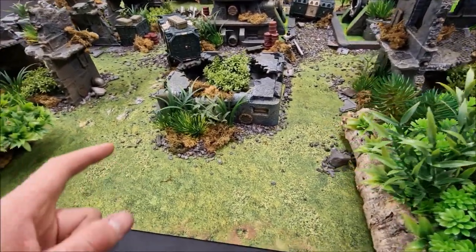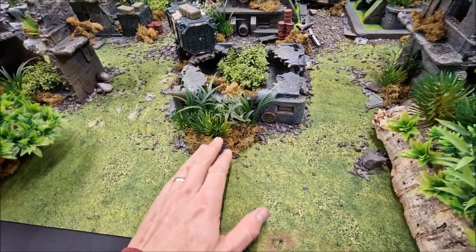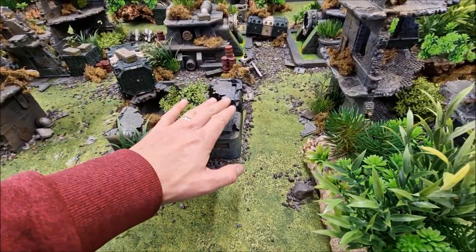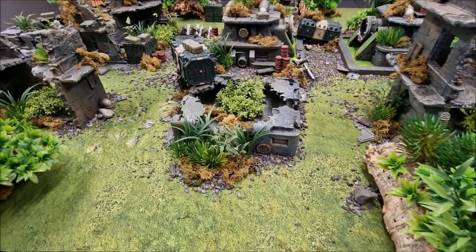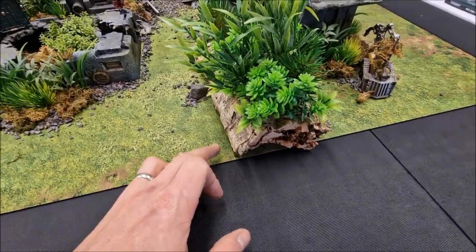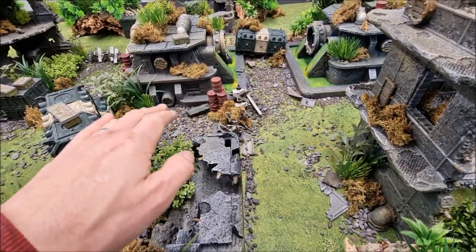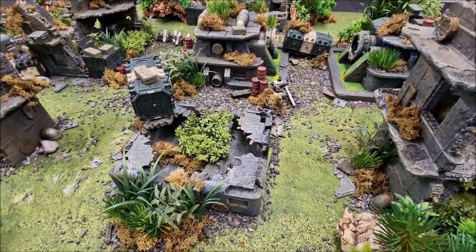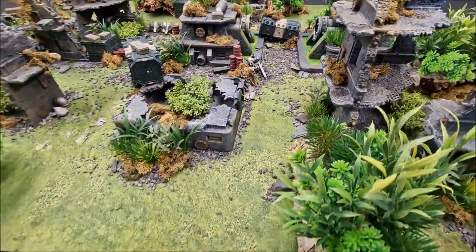Finally is the stones. So I've gone for grey this time. There is already some grey on the battle mat design itself, but I've gone for grey to match in with this. I've taken this grey tone from City Fight, brought it over to here, and that's to help blend the grey of the buildings into the grassland and jungle that you see here. So I've built it up more around the edges of the terrain pieces, not so much over here, don't need it. That part's fine, the jungle bit, and then to sort of make semi roads and things around here. I've scattered a lot more of it in between more of the center of the table, just to make it look a bit more urban, but underneath that is just the battle mat design that you can see just there.